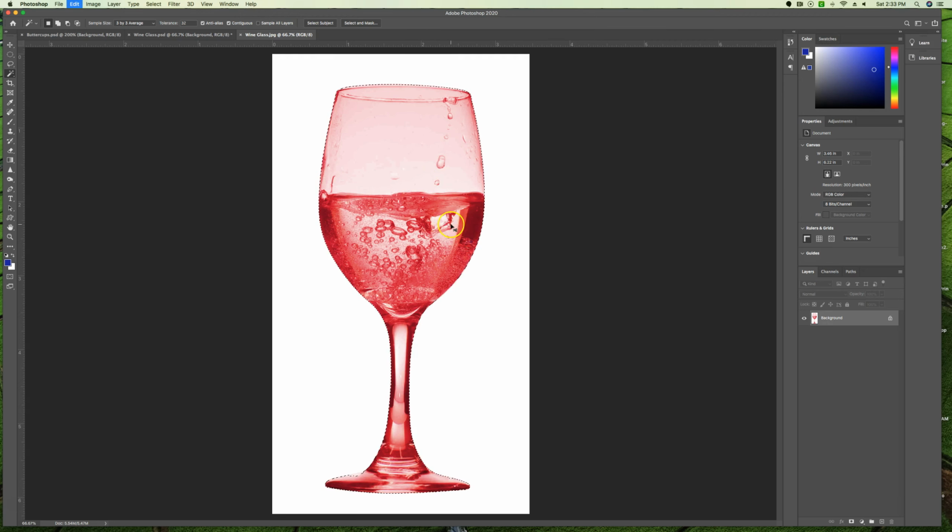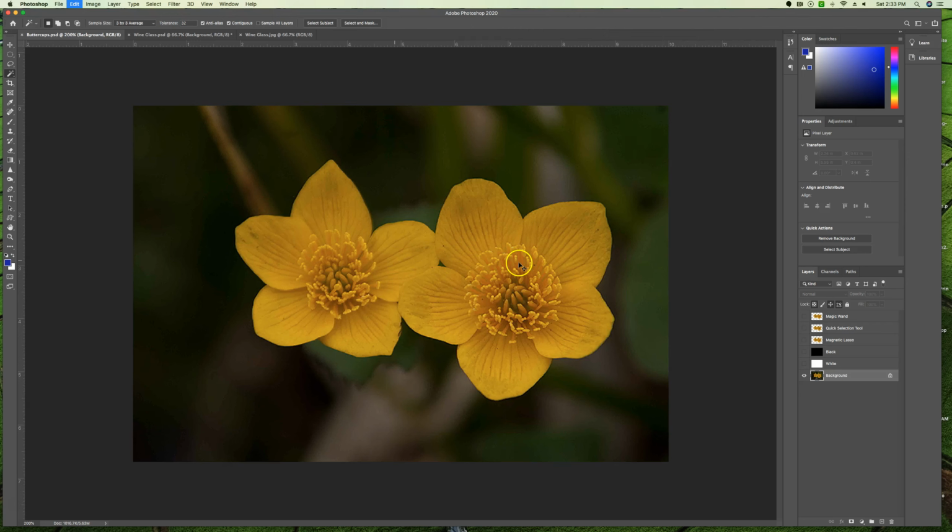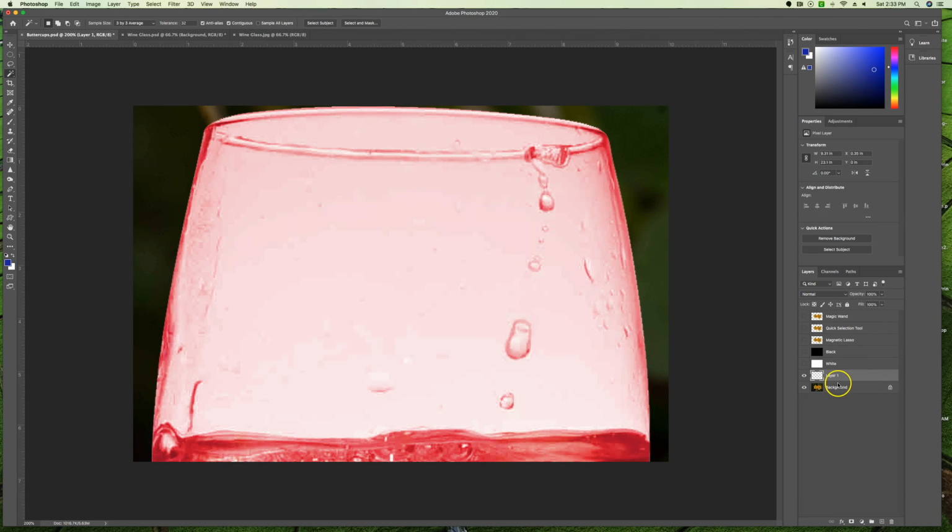So we could do a copy, and then we could bring it into another file if we wanted to and paste it in. You don't have to do this, obviously. I'm waiting for it to come in. There it is. It's huge. But there it is. So I have a monstrous wine glass currently on top of my background layer. And I'm just going to quick shrink it up to show you guys, 10% by 10%.